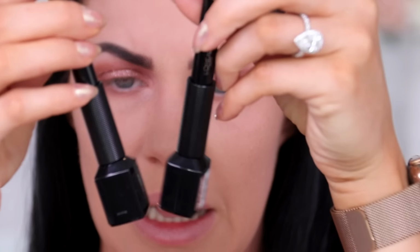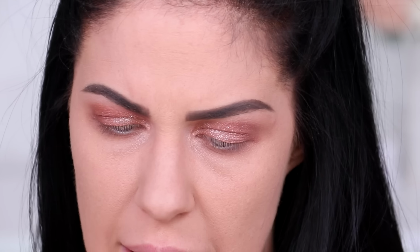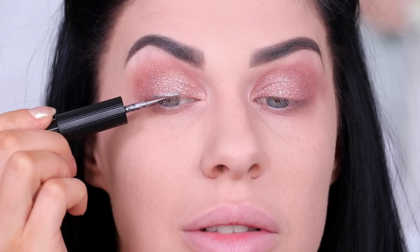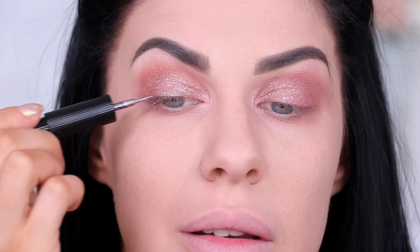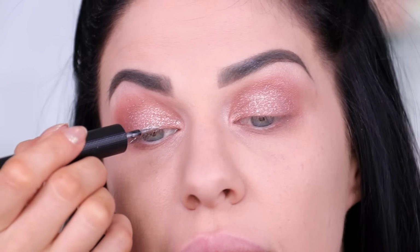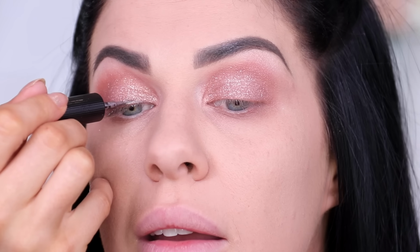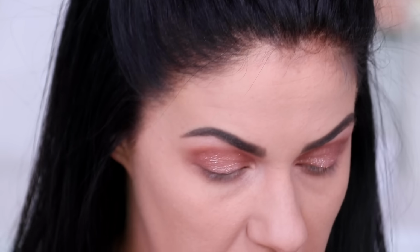All right, for eyeliner, also from the L'Oreal Karl Lagerfeld collection. I don't know what these are called. L'Oreal just says eyeliner. So there's two shades. There's a rose gold kind of colour and a black. Oh no, it's not a rose gold. It's more of a taupe kind of colour. Not a bad formula. It's metallic. The other one that I have here, I believe, is just a straight matte black.